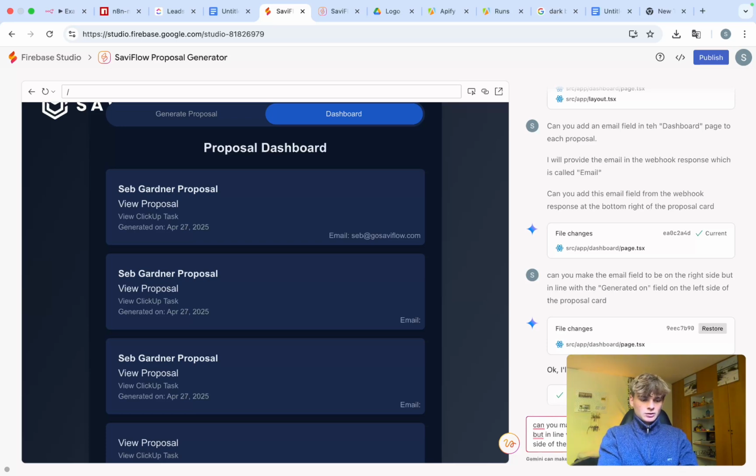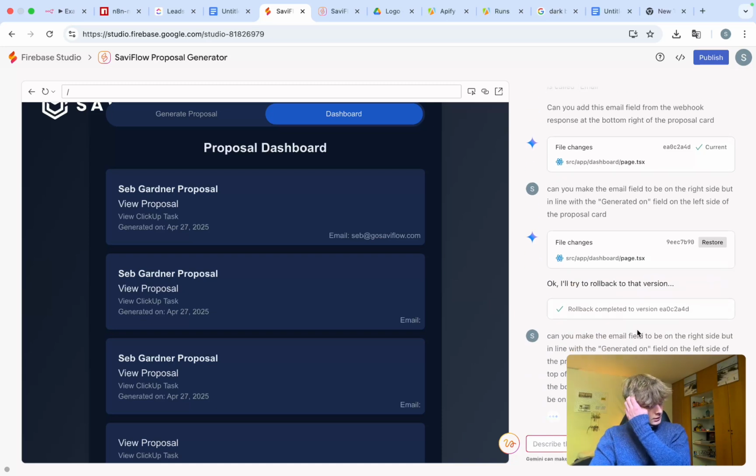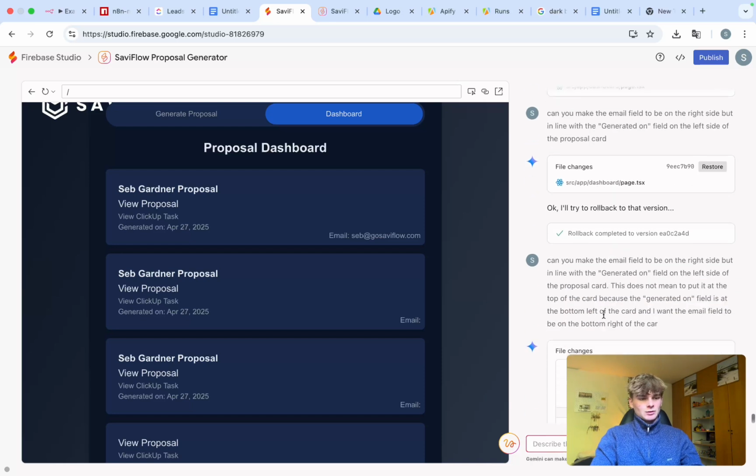This does not mean to put it at the top of the card, because the generated on field is at the bottom left of the card, and I want the email field to be on the bottom right of the card. Okay, let's see what it does here. Hopefully it figures itself out now and does what we want it to do.